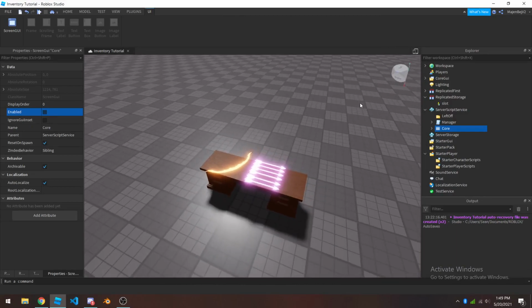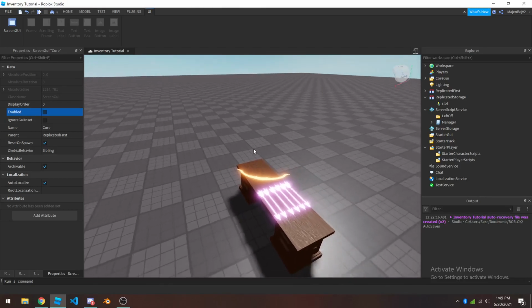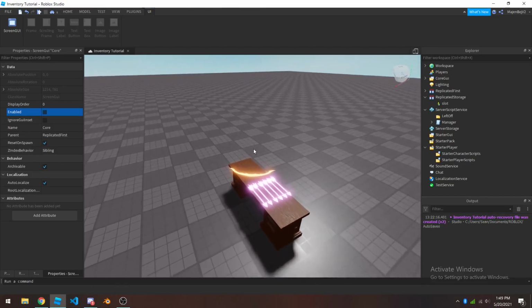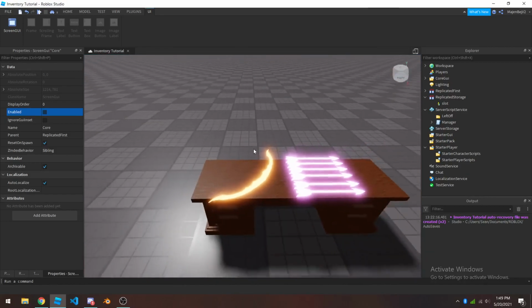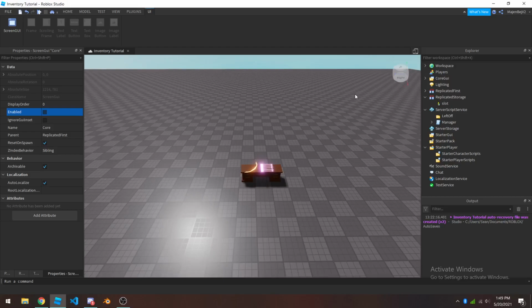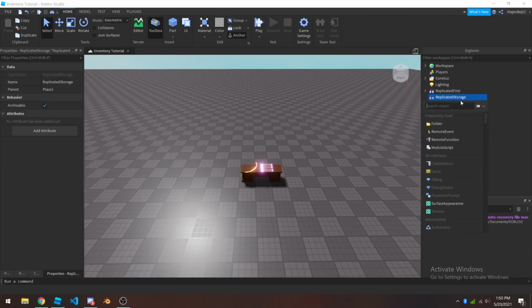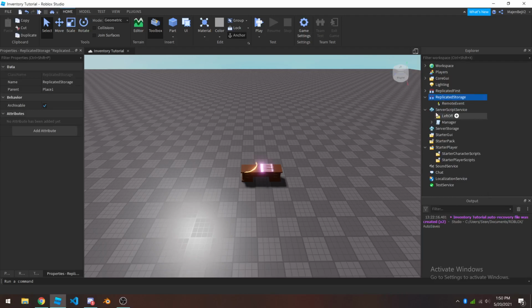In today's part we're going to be going over the visual aspect of our inventory. So to start things off, I have a bow and some arrows, pretty different from the last models I used, I guess. But yeah, they're just on a stand for ease of access. So the first thing we want to do is, let me delete this and recreate it. We're going to put in a remote event. I'm going to call this slot.